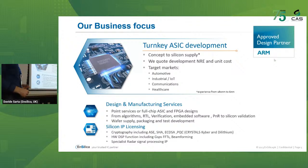I will not mention them all, but I will say the quantum computing in particular, or the cryptography in general. I don't know if you know this, but basically, what we mean by quantum cryptography is a new kind of cryptography which is resistant to quantum computing attacks. We are all at risk. Quantum computing, if it becomes successful, which it will be at some point, all the algorithms for encryption of credit cards and banks and so on are at risk. So the algorithms themselves have to change to be resilient to those attacks. And this is called quantum cryptography. So we have several IPs, Kyber, Lithium. Some of this designed in Porto Alegre, by the way, by guys here, that we offer to the customers.